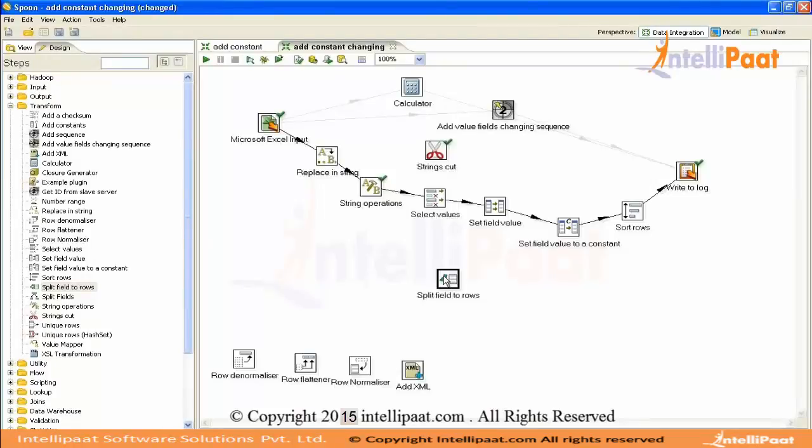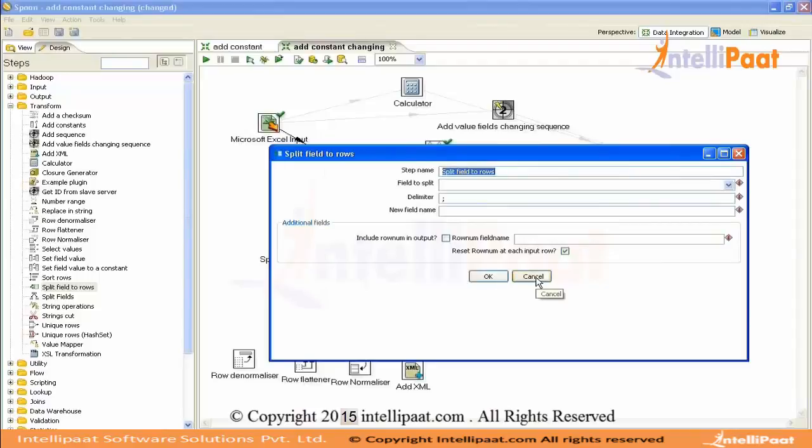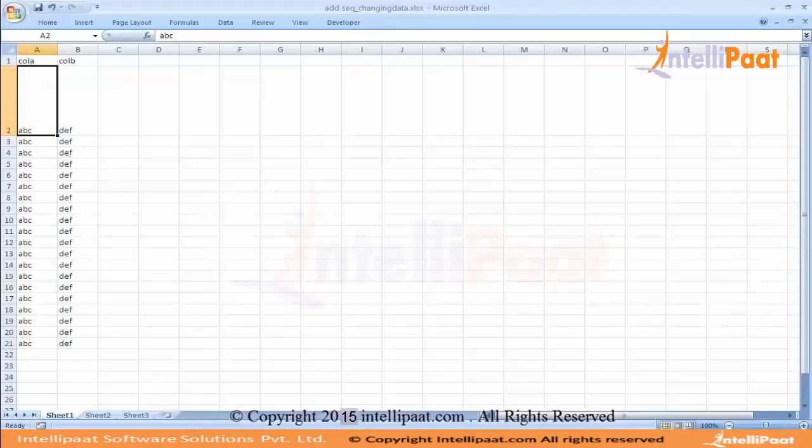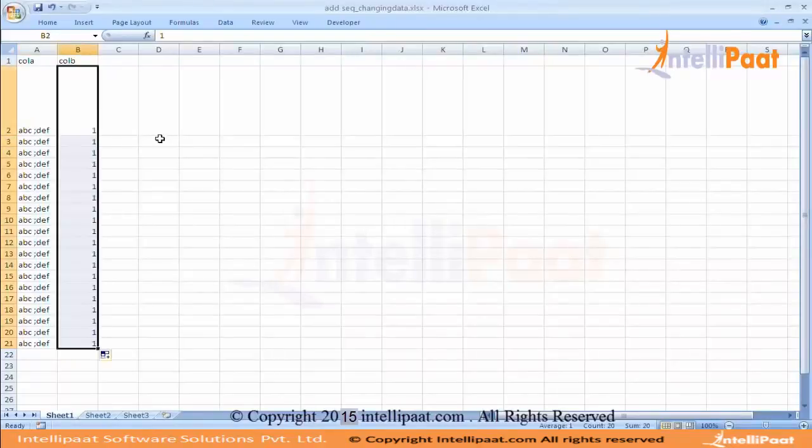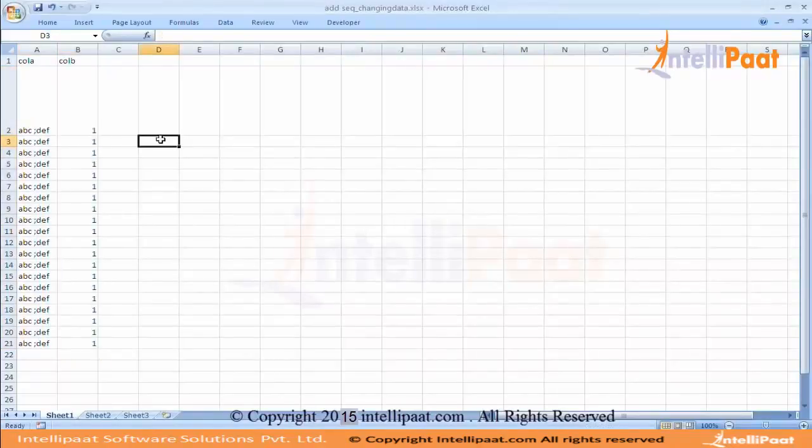Okay. Now the next operation you see here is split field to rows. A simple example: let's say some data is coming like this, ABC semicolon DEF, and the other column is 1.